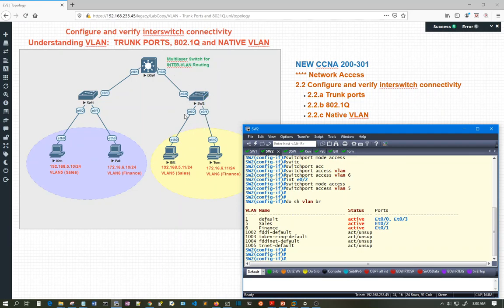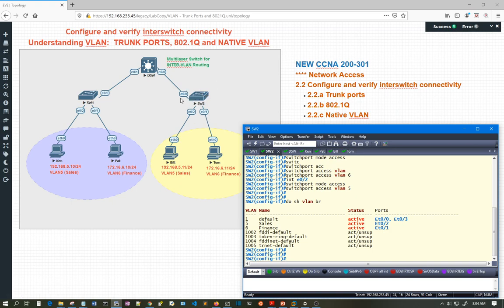One important thing you should remember about 802.1Q, which you may find in an exam multiple choice question, is that it adds an additional 4 bytes to the original Ethernet frame size. So we have 1518 bytes. If you add 4 bytes, it takes the size to 1522 bytes.